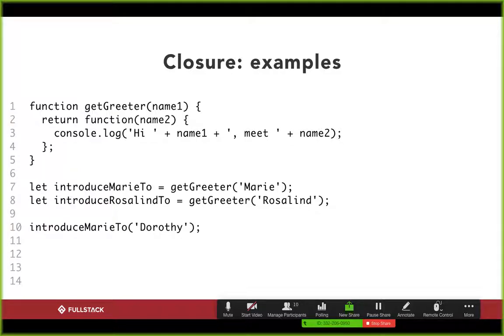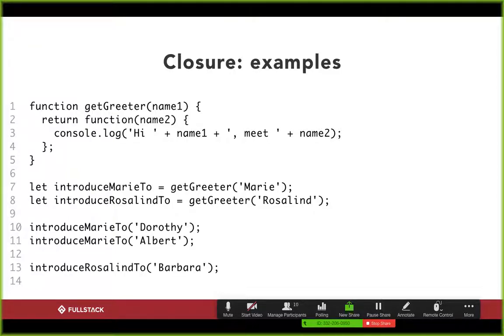That's going to return a function to us, and to that function, name1 is always going to be Marie. On line 8, I call the getGreeter function again. I pass in Rosalind, and now that function is going to return a function, and to that function, name1 is always going to be Rosalind.